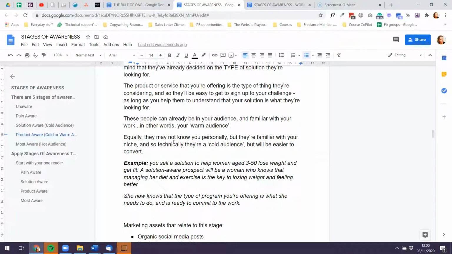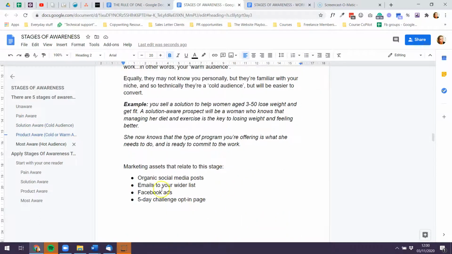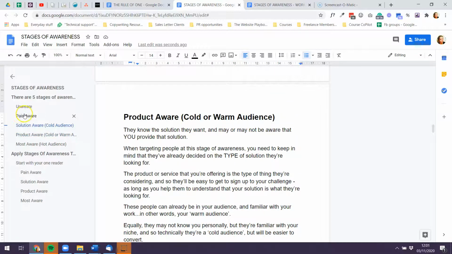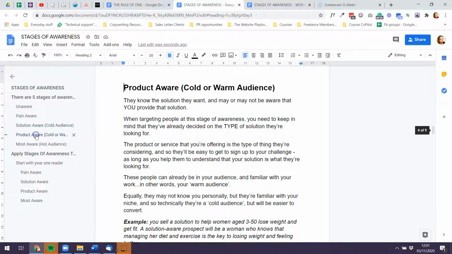But there's, and I hope this is coming across, back up here where we've got things like the blog posts and going on podcasts. This is the reason why, if you're writing blog posts, you can get into the nitty gritty, but your time and effort is going to reap greater rewards if you match your social media content to people at this stage rather than up at that stage. And vice versa, trying to sell someone off a blog post is a big ask. So the blog post could be a way to take them to some other part of your funnel and move them down the stage of awareness funnel.